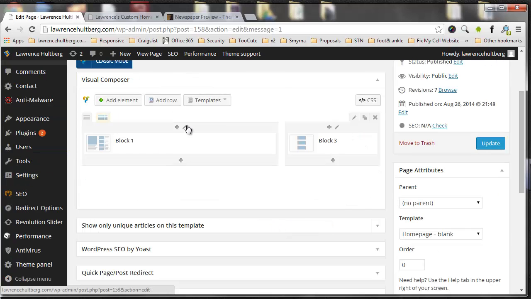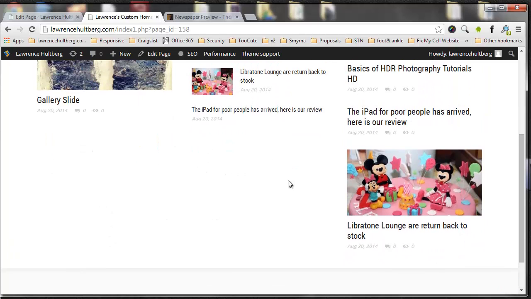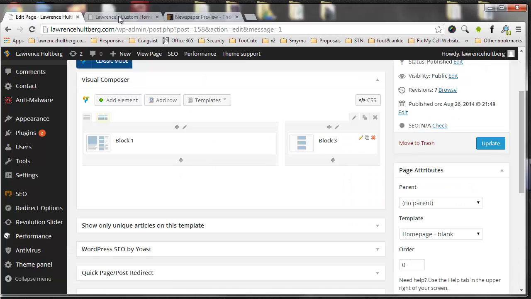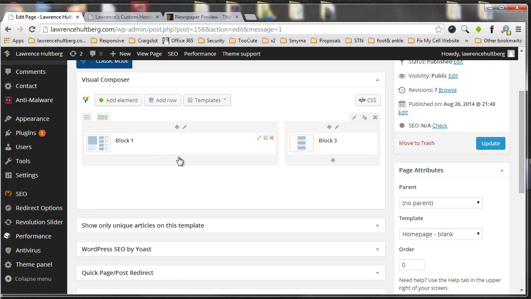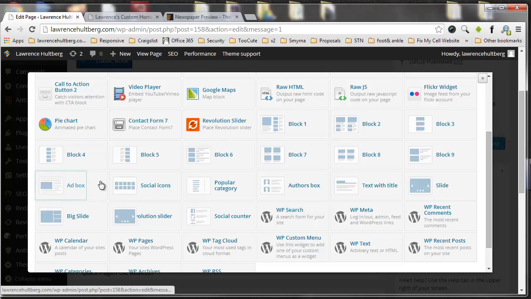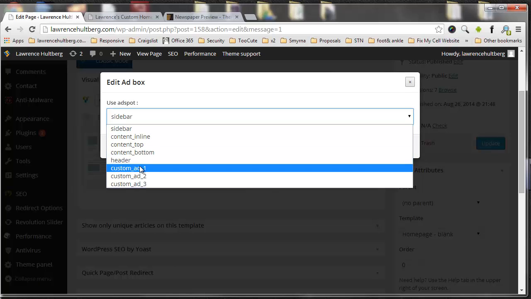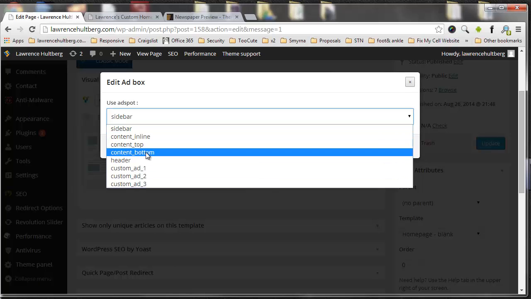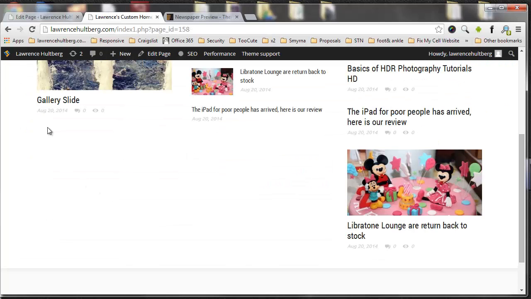So if you were to build another row, and you built it here, you would have this space underneath here. Now you could add underneath, if you did three articles on this right hand side and you did have this space down here, you could add an advertising block. You basically hit the plus icon in this column, and you would go add box, and you would choose an advertisement. You could do a custom ad here, content top, content bottom. And the advertising would then show in this space right here.